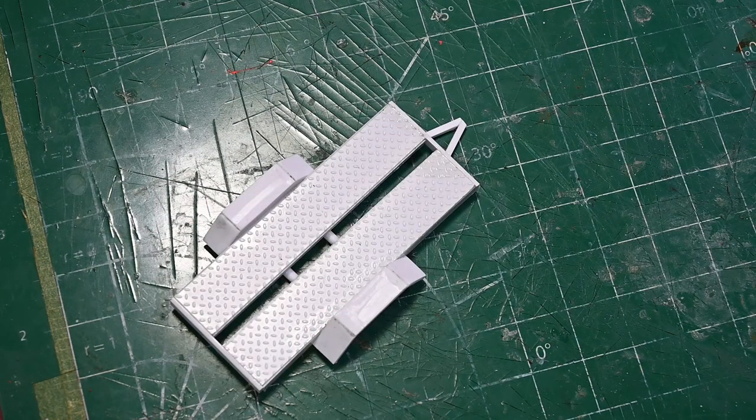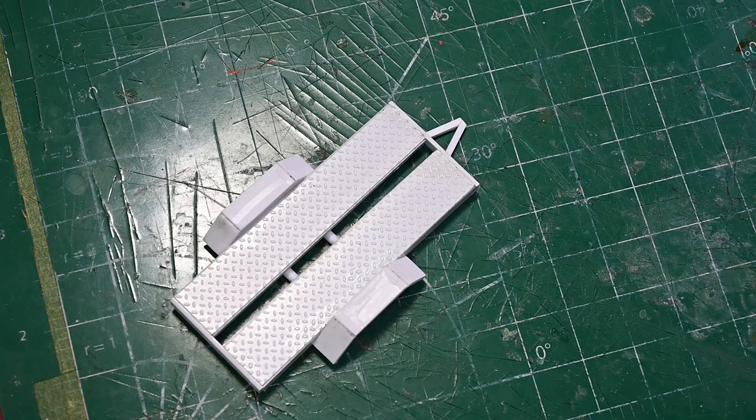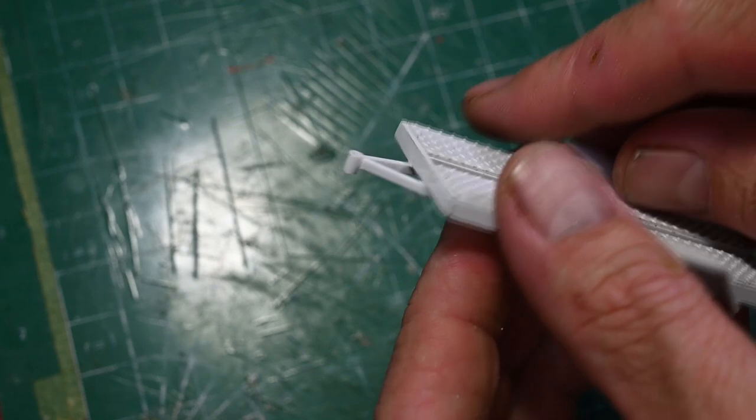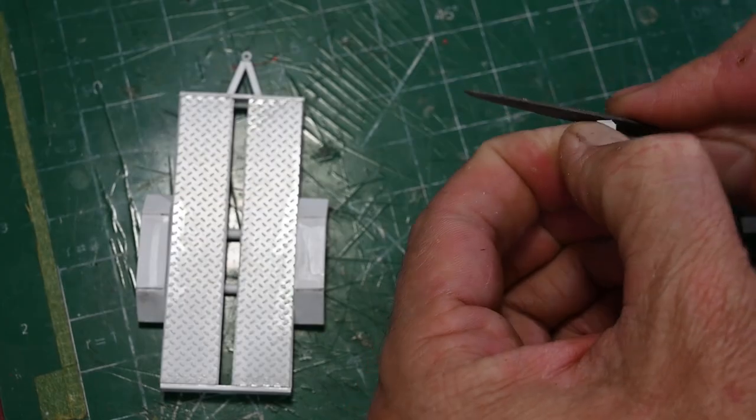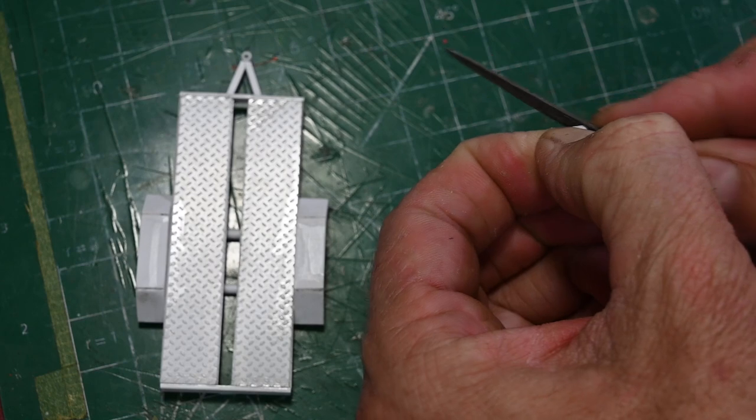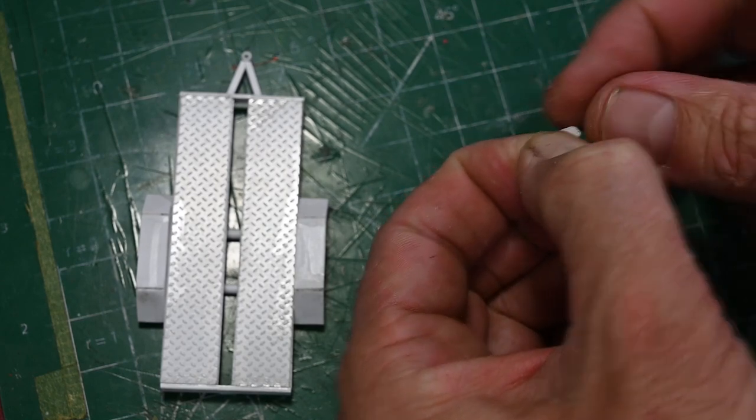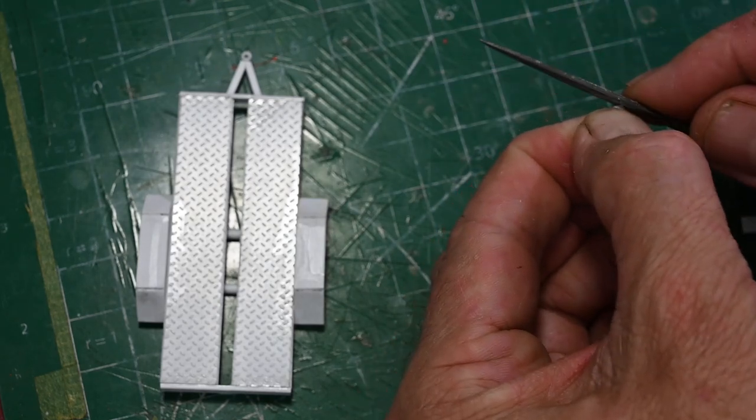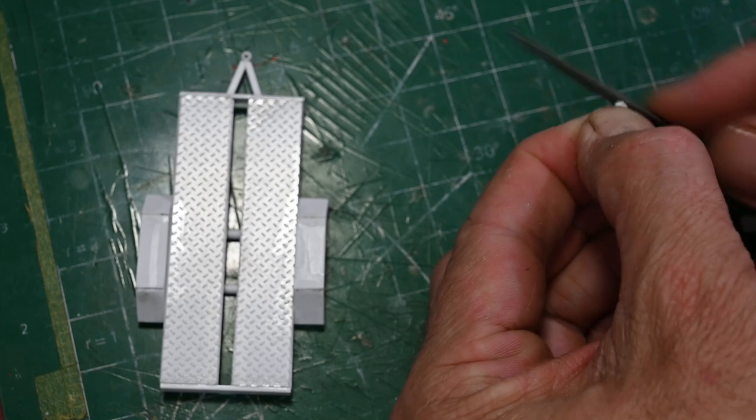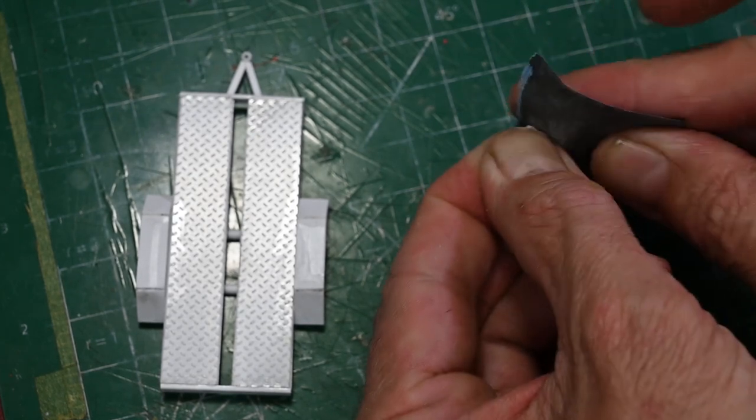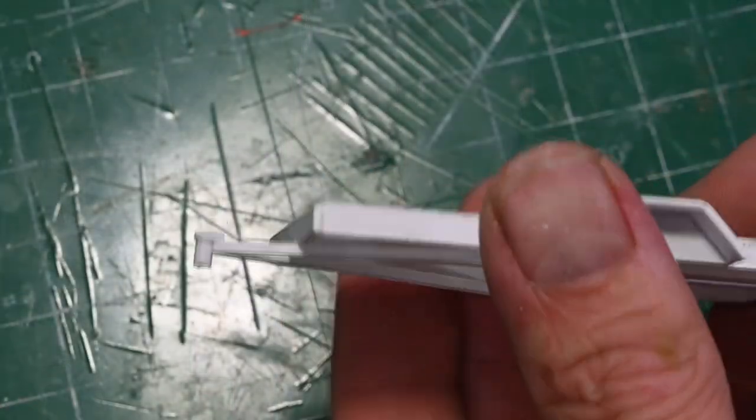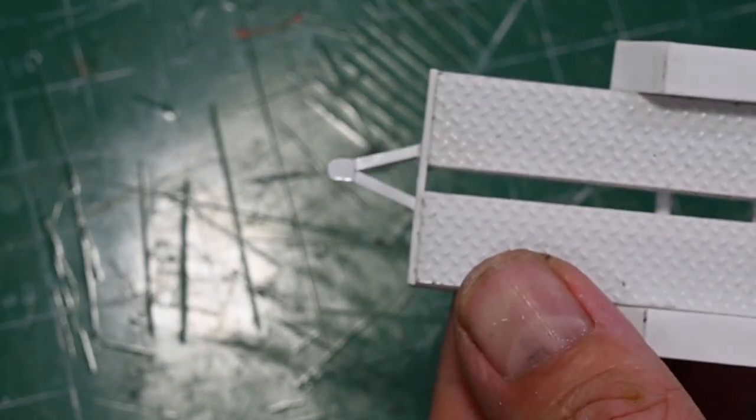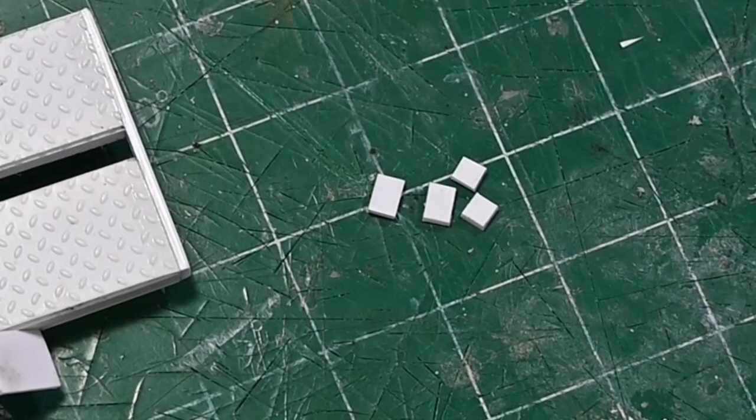Alright, there we go. And the final thing to do is to make the toe hitch at the end. So to do this I've just glued on a little piece of rod, and I've got a little piece of the 1 millimeter sheet. And I'll round off the end on a file. A little bit fiddly trying to hold something this small with grown-up hands. And make it nice and round with some sandpaper. There we go. And I'll just glue that over the top there. And I'd say that will fit over most basic diecast trailer hooks.